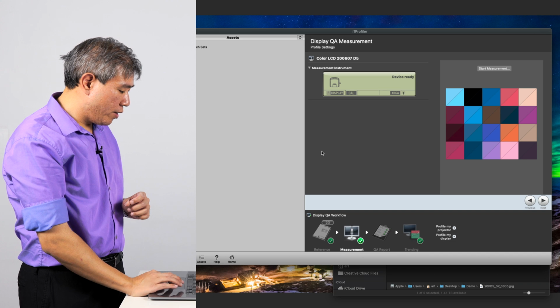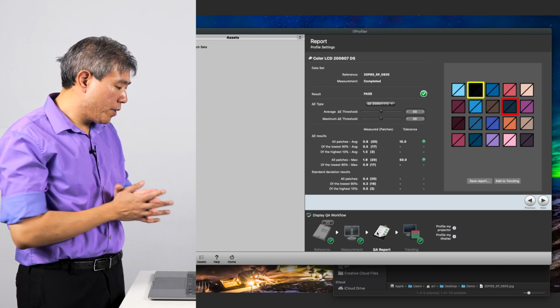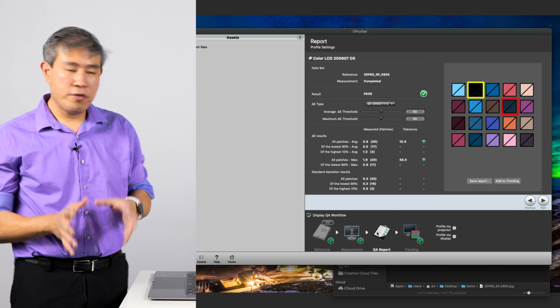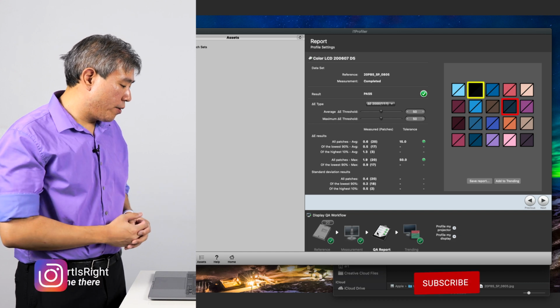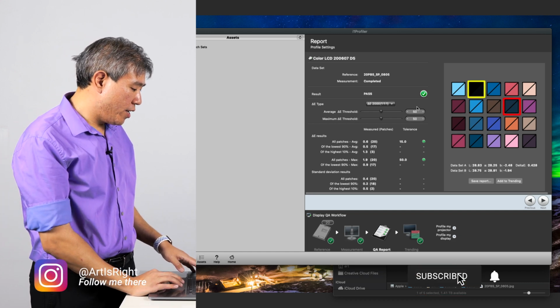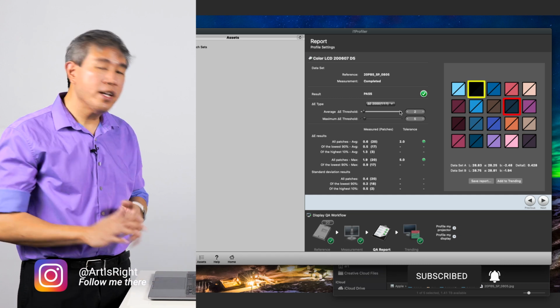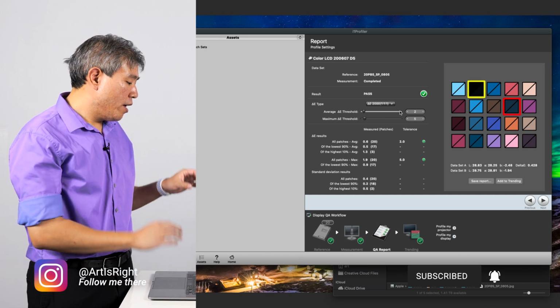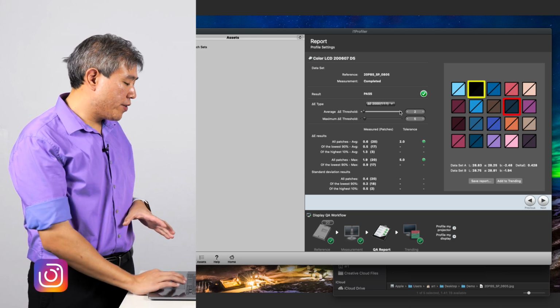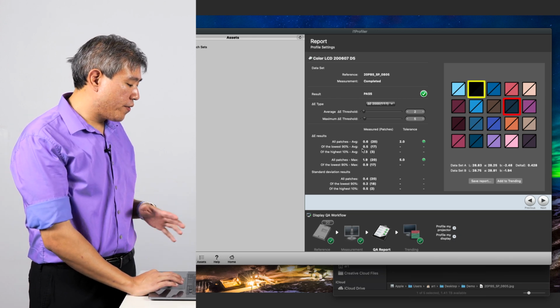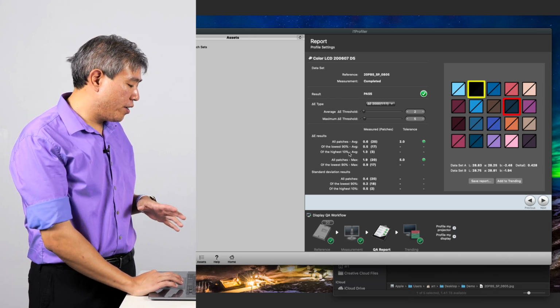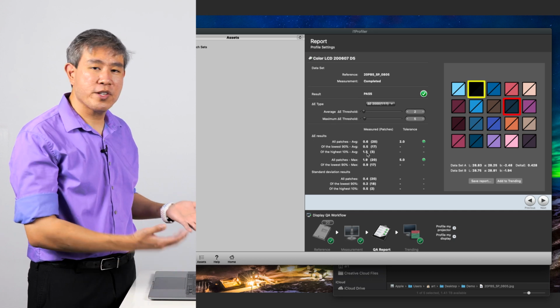And now that it's finished, let's go to QA report. So based on the picture that I was using right now, and if I change the average and the threshold, average to 2 and the max to 5, it still passes validation. The average in all the patches is 0.6 with the lowest of a 90%, 0.5, so that's even good. The highest of 10% average is 1.3.